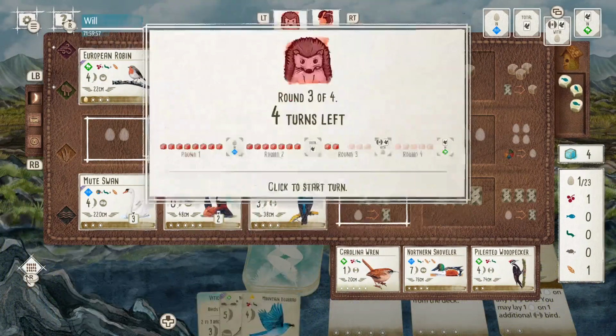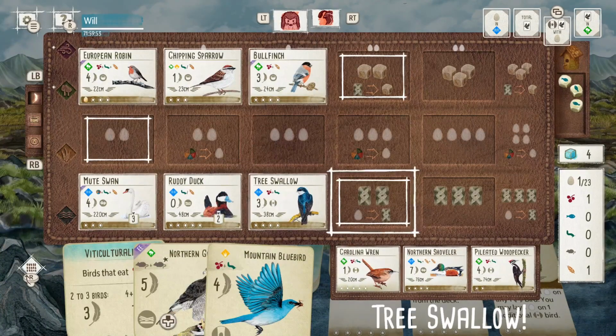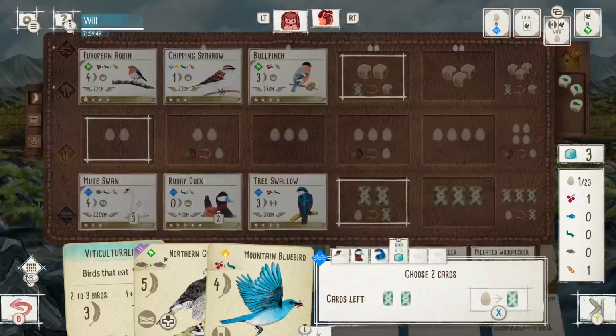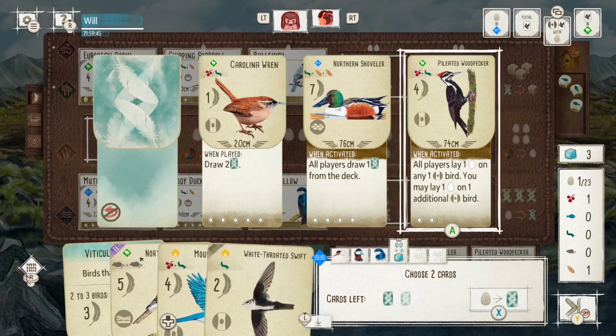And so we skip forward again a couple of turns. You see I did get the tree sparrow down. I had to overpay, as mentioned, which was a shame, but it was so important for me to get that down. So here we go. It's time to start drawing some cards. You see I did kind of have my eye on that pleated woodpecker.